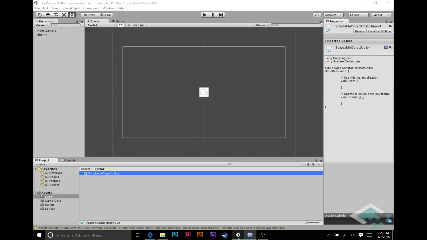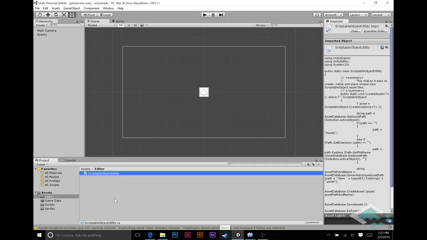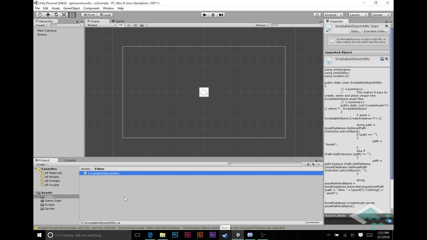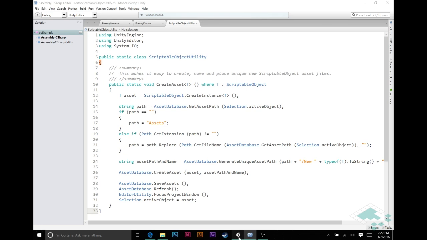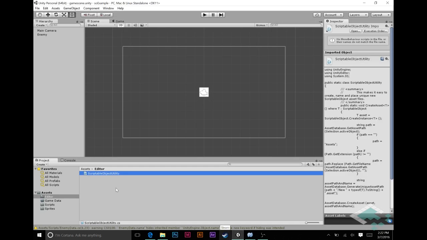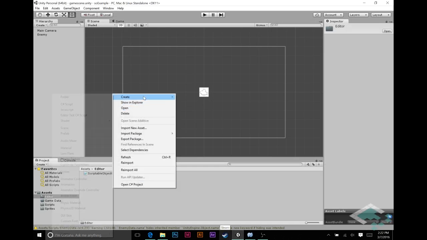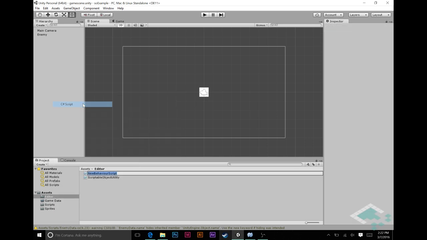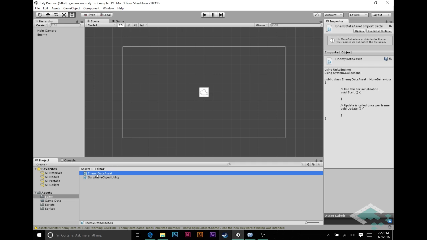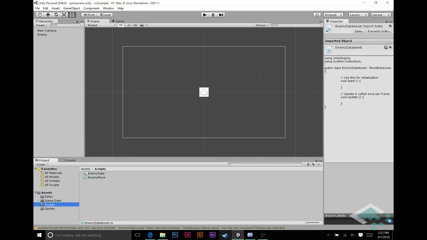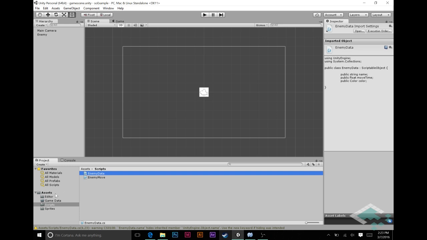In the same way that when we create, say, a material, it appears in our folders here, this will actually create an asset that is a scriptable object. And then the second thing we need, and it's going to be again in the editor folder, we're going to do C# script, and I'm going to call this enemy data asset. Again, you can name this whatever you like. I tend to like to name it based on what the script is called, which is in this case enemy data, and then asset because we're making an asset with this script.